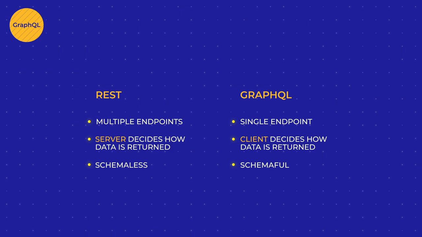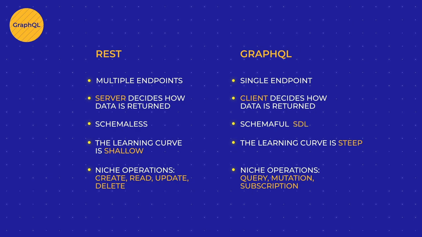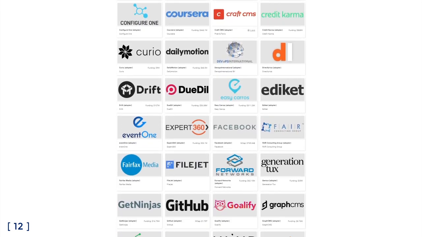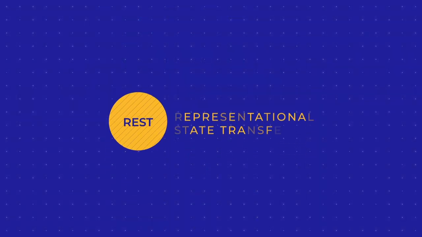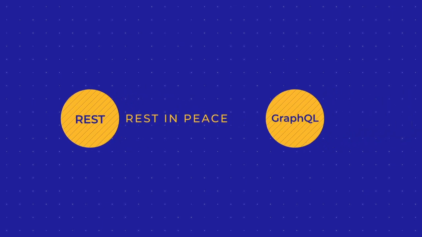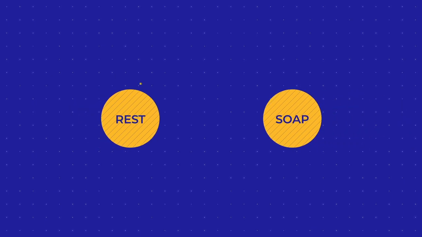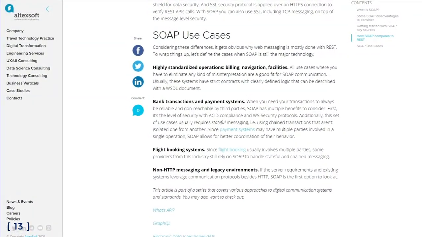Speaking of the learning curve, REST is quite intuitive, but you can't jump right in with GraphQL as easily — prepare to carve out time for figuring out GraphQL's niche operations and schema definition language. While GraphQL offers desired features for long-term projects, small and mid-sized ones can totally follow the well-known path of REST. Today you may hear someone referring to REST as 'REST in peace' and cheering for GraphQL — ten years ago it was the reverse, with REST being king and SOAP the junk. Yet we see that SOAP still has its niche.